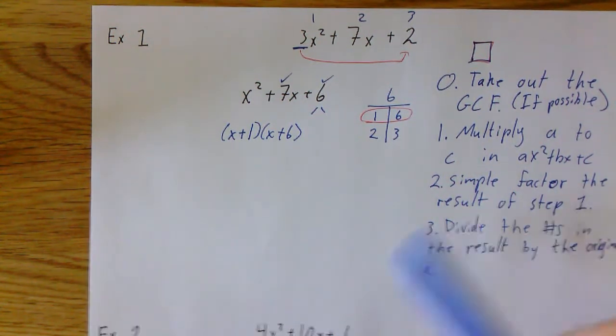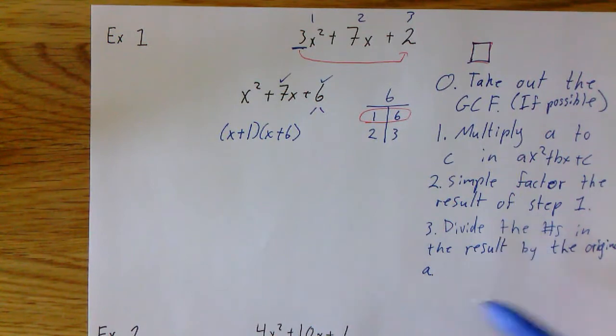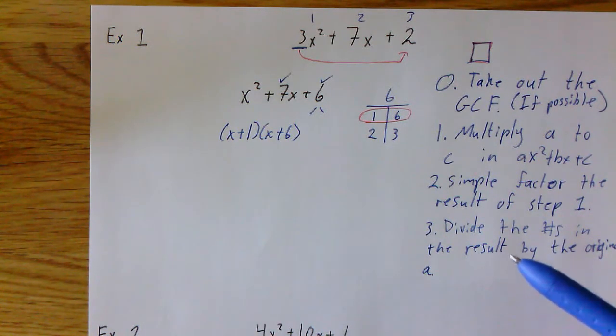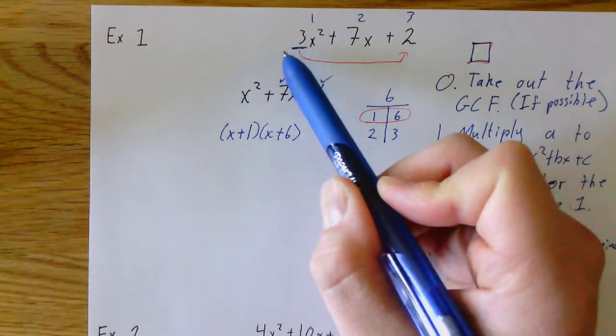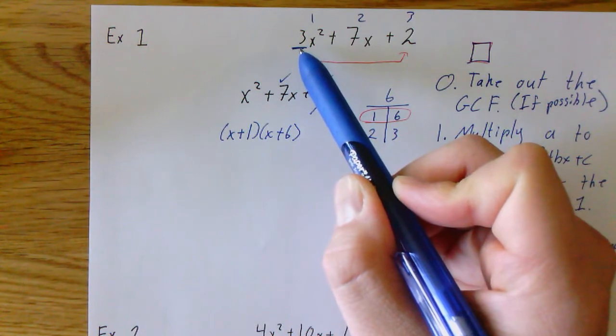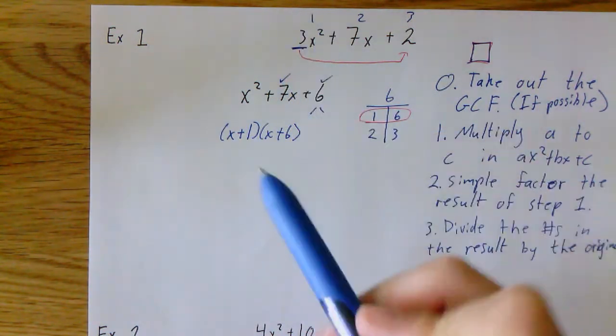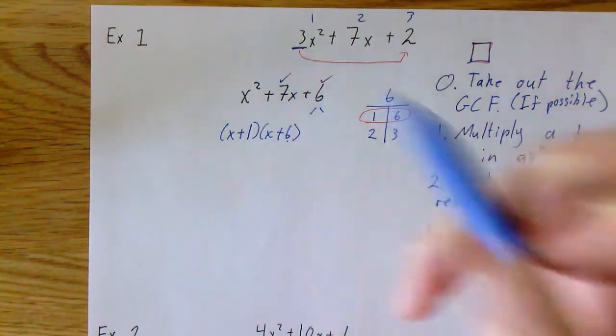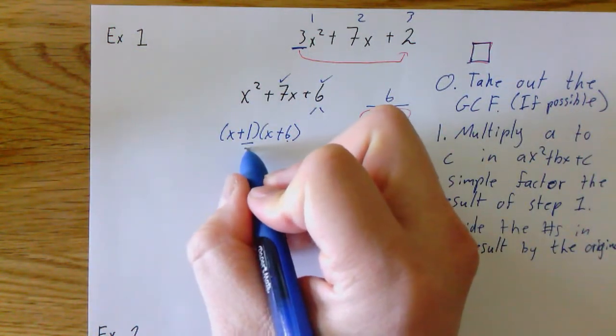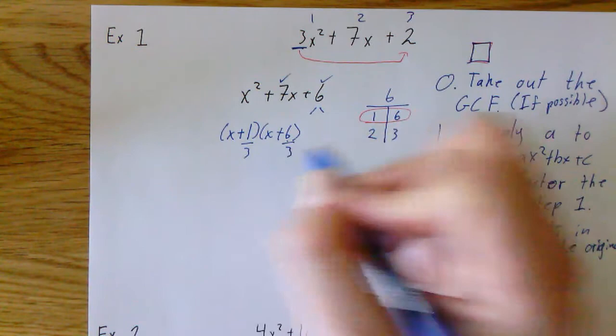Okay, there's a little bit more that goes into this, but I'm not smart enough to write it out. That's why I'm going to make an entire YouTube video on what to do. So our original A value, we look way back up here at the original problem, is 3. So now we're going to take this 3 and divide these two numbers by that original A. So we put it over 3 over 3.